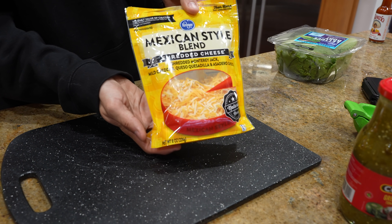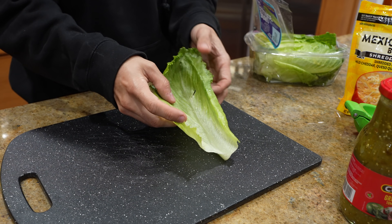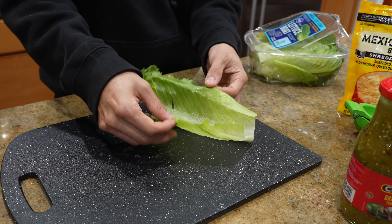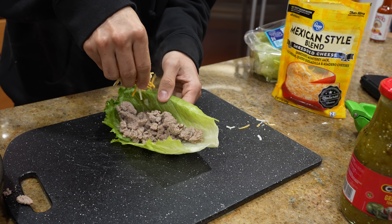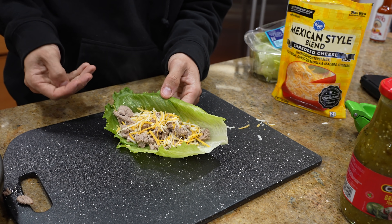Back with our Mexican cheese and our boat lettuce. I went with the boat lettuce because look at that — it's like a boat, you can shove all the meat in there, and bada bing bada boom. Start filling up our taco with the meat, grab some cheese while it's hot, sprinkle that over — cheese is our best friend while in keto.